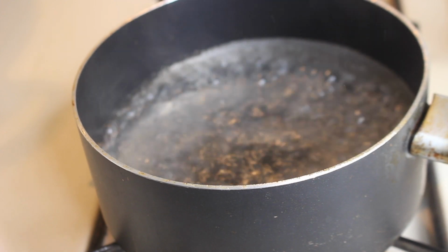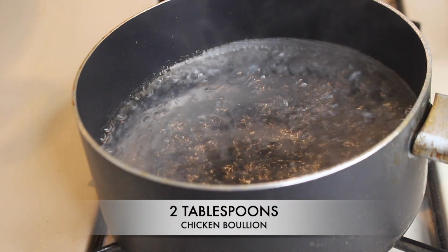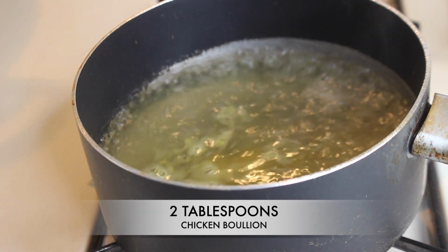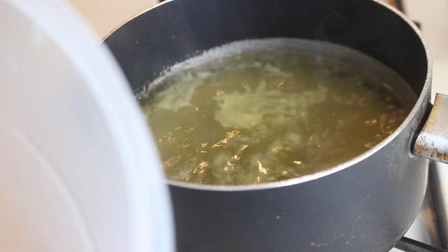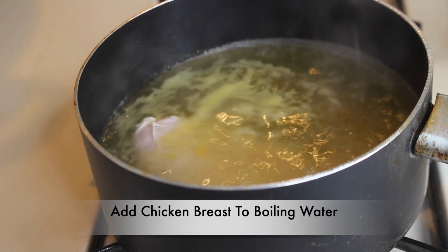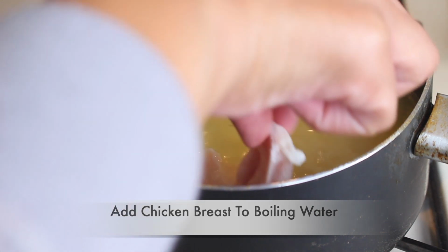All right, so I'm gonna add 2 tablespoons of the chicken bouillon to the boiling water. Gonna give it a stir. And then I'm gonna add in my chicken breast, which are already cleaned. I soaked them in water with some vinegar. So I'm gonna put these in the boiling water and let them cook for about a good 30 minutes with the top over it.